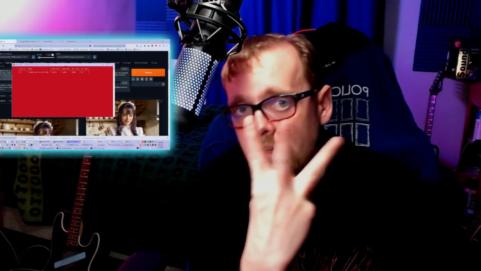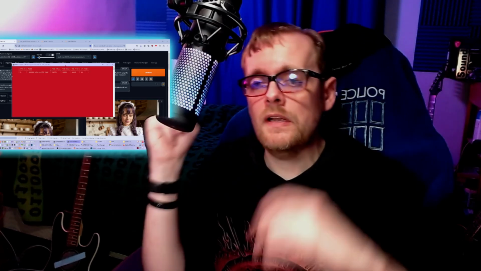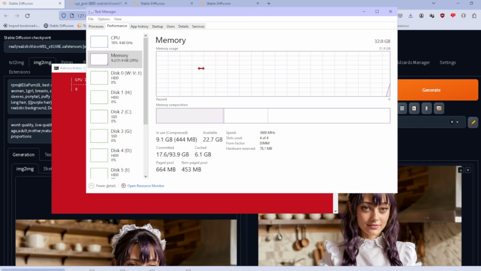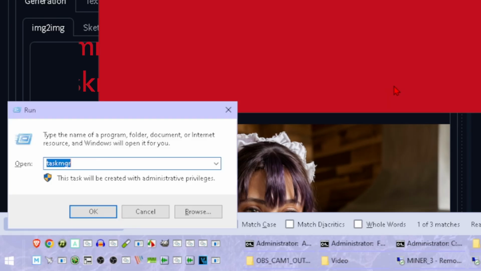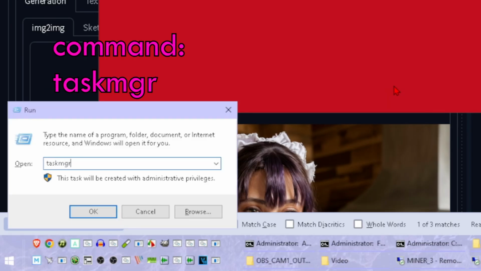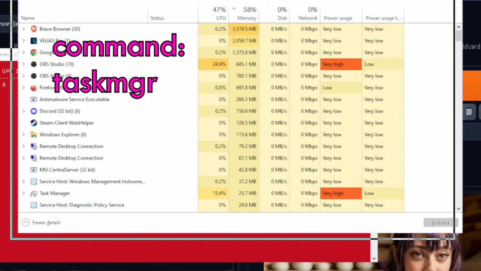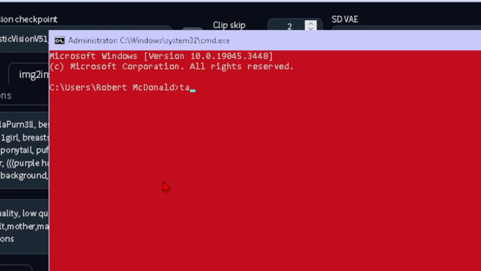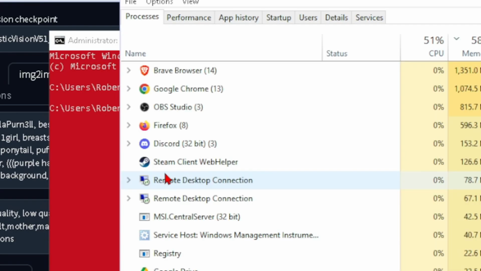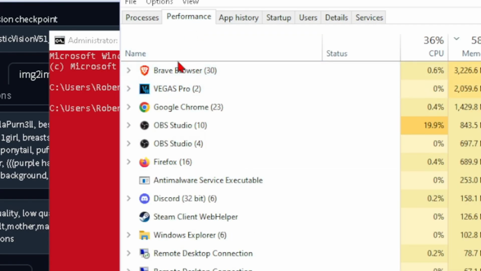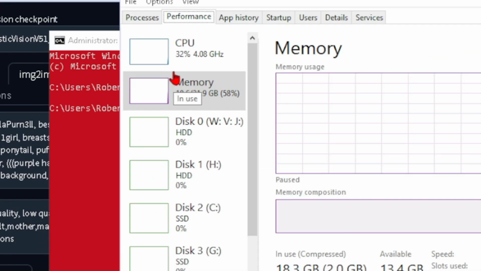There's actually three ways that I use to check my VRAM use, depending on how closely I want to monitor it. The first one is with the task manager. You can press Control Shift Escape on your keyboard, and it comes up. And some people can't press Control Shift Escape. You can press Windows button R on your keyboard, type taskmgr, and press Enter. And that does the same thing. Or if you're in command line, you can type taskmgr. And then you go over to performance, and if your computer is pegged with a lot of tasks, it's gonna take forever to load this.